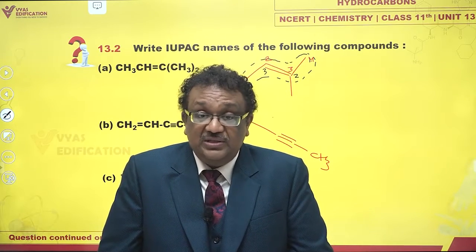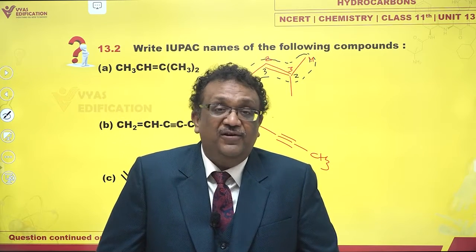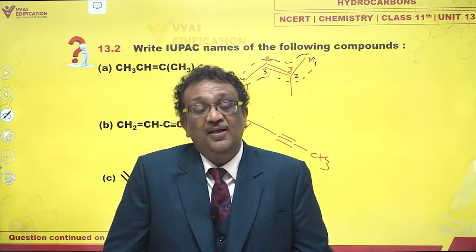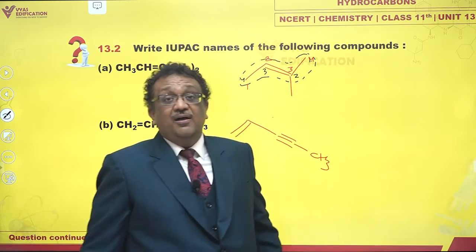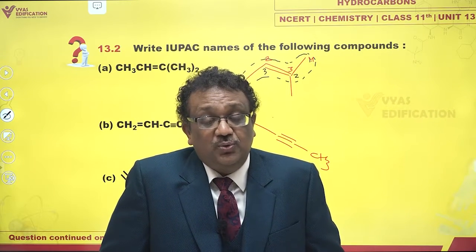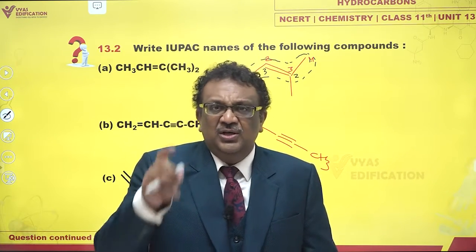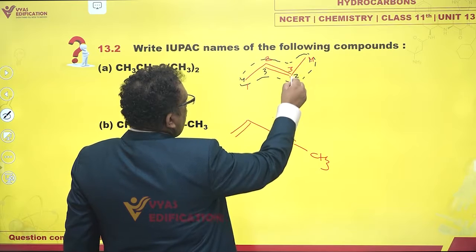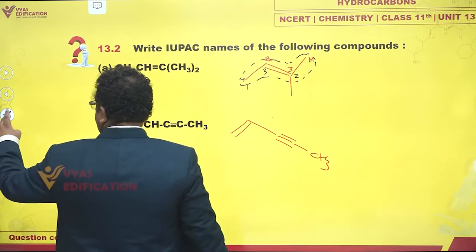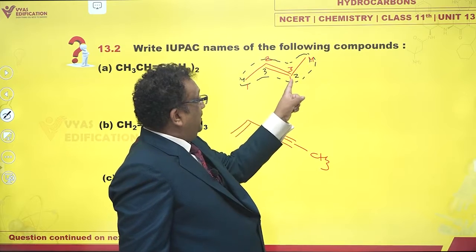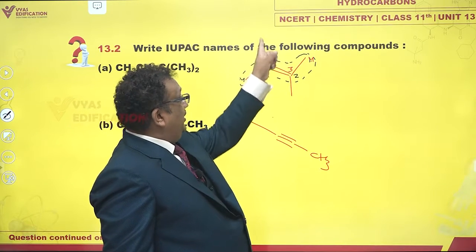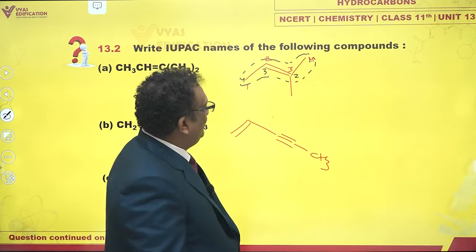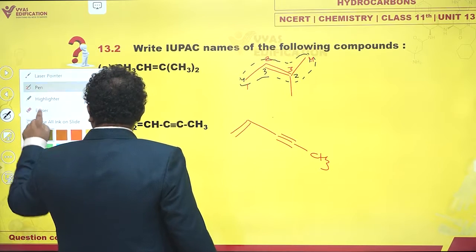Is there any other rule? Yes, then there is a third rule, which says that if the first and second points are the same, then look at the branching. Whichever side has the earliest branching or earliest substituent or earliest point of difference, choose that. If you say 1, 2 and there's a branch, 1, 2 and there is no branch. On the black side, there is a methyl branch at 2. In the red numbering, there is no branch at 2. So black is better as compared to red, and the red numbering is not as good.